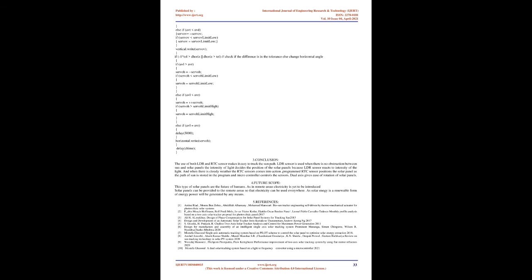4. Future scope. This type of solar panels are the future of humans. As in remote areas electricity is yet to be introduced, solar panels can be provided to the remote areas so that electricity can be used everywhere. As solar energy is a renewable form of energy, power will be generated by any means.